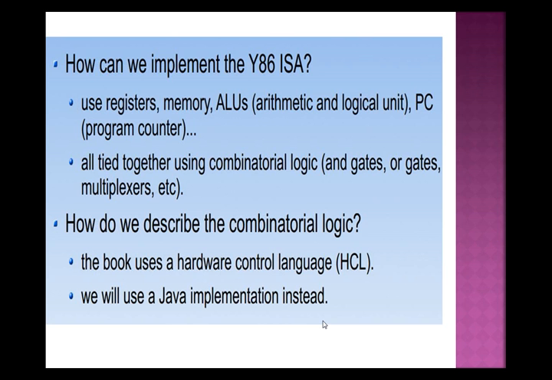We have covered two terms, that is introduction and ISA. The next part is the implementation. These slides say what we require for implementing the Y86 ISA. So we require registers, memory, ALU, PC. PC is the program counter, and there are many more things, but these are the basic ones: memory, ALU, PC, registers. PC is the program counter that stores the address of the next instruction. Along with that, we also require combinational logic like AND gate, OR gate, NOT gate, multiplexers.